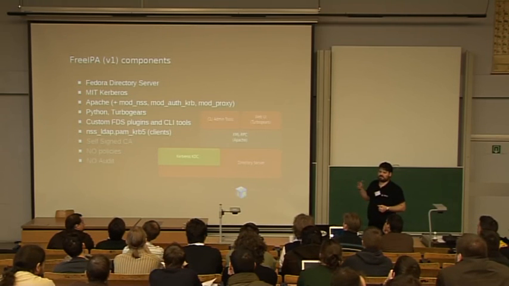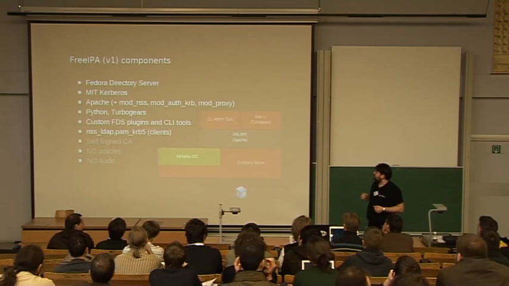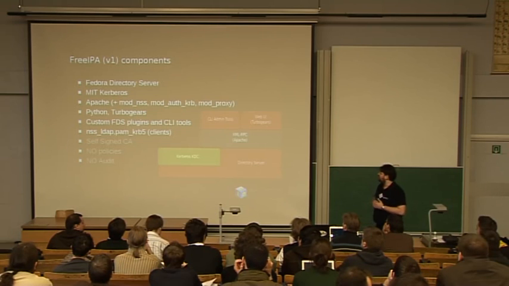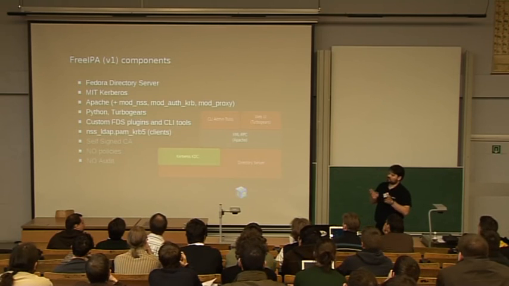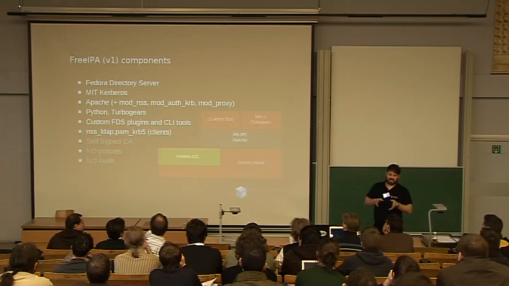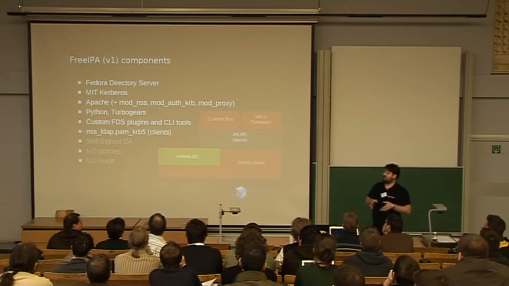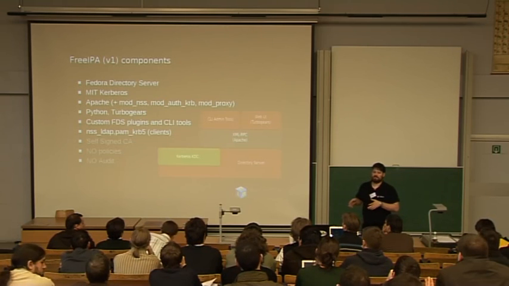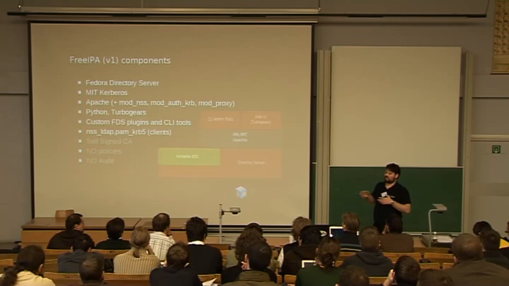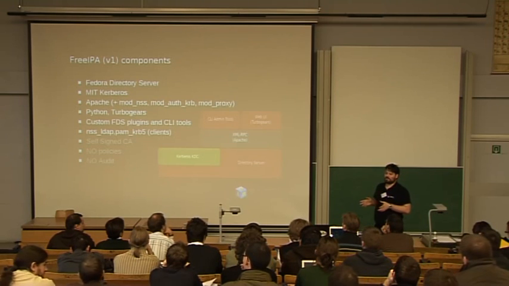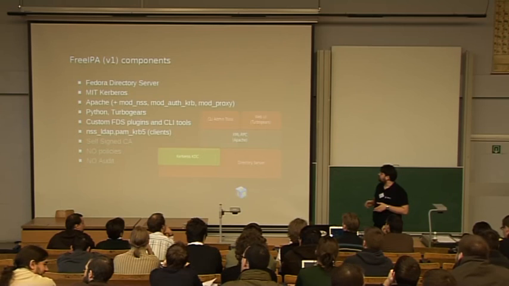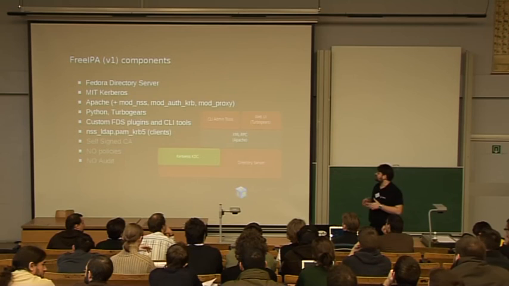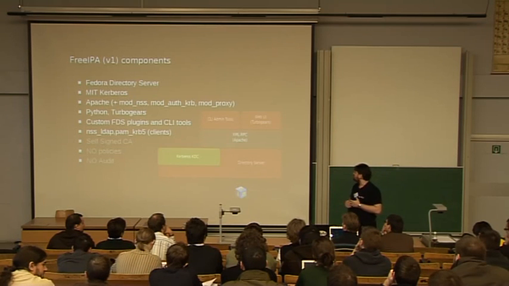NSS is the Nested Security Services Library, which is a very good SSL TLS library, which is years because it's also certified. It has FIPS 1, FIPS 2 compliance, and it's a library that is being used more and more inside Fedora. There is actually a project to push all upstream projects to try and use NSS instead of OpenSSL or other solutions like GNU TLS.